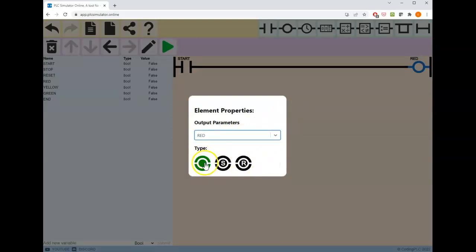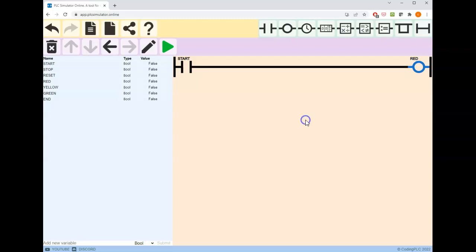And these are just different types of outputs. The only output that there is right now is like a motor. All right, so they don't have lights or anything like that. So it doesn't really matter because all we're doing is checking to see whether our logic is correct. All right, so far so good.